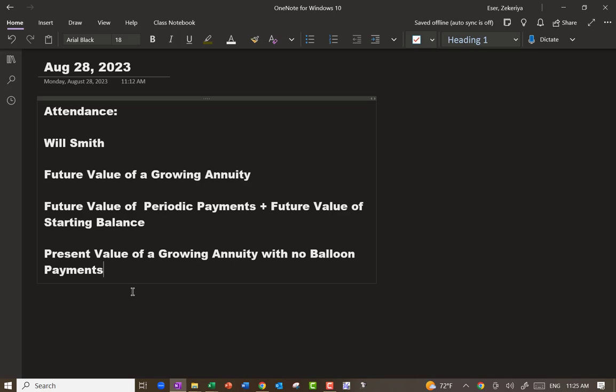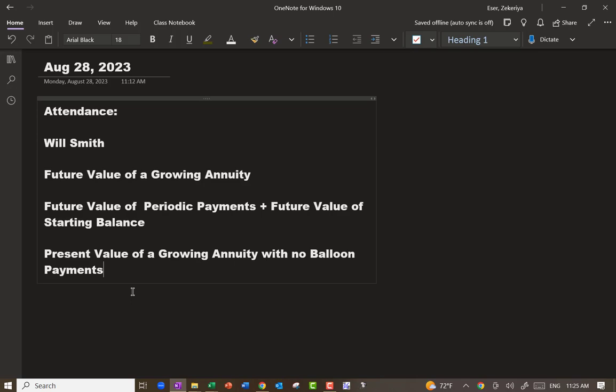Yes, we can go ahead and code it directly, but I just want to show you the trick of reducing the things that you know how to do. We know how to calculate future value of a single cash flow, right? So if I calculate present value of a growing annuity with no balloon payment and add the starting balance, that's how much value I have now. All I have to do is take that value and carry it to the future. And we have a function for that. We call it single future value or something like that.